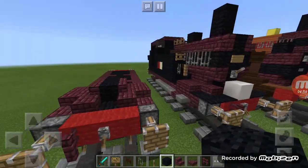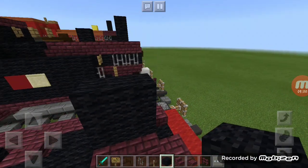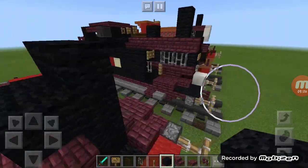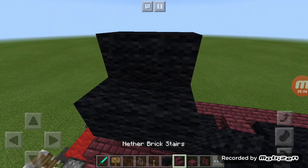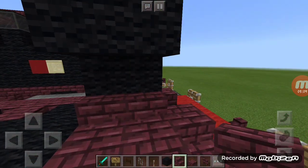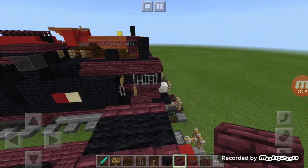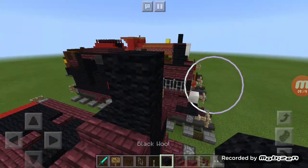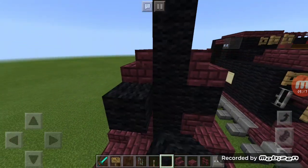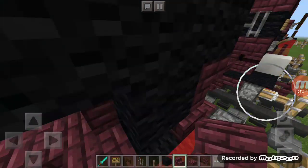And then we want to add a plus shape on top. And then add nether brick stairs in the corners. Then we want to take black wool, place it 2 blocks tall right there. And then we want to extend the plus shape forward by 1 block, so that overhangs.